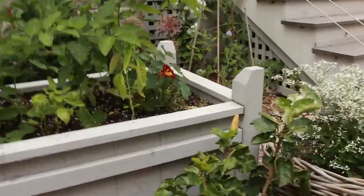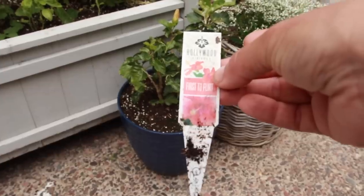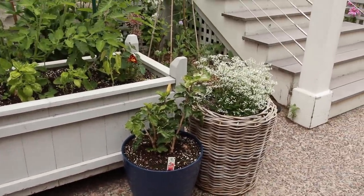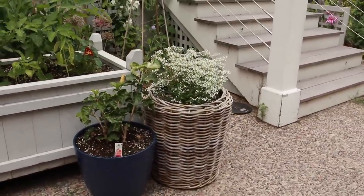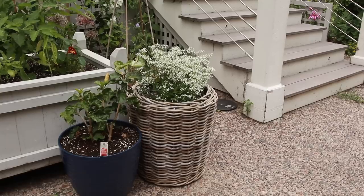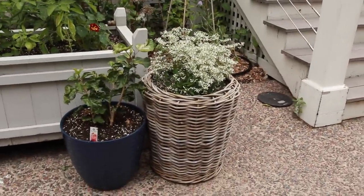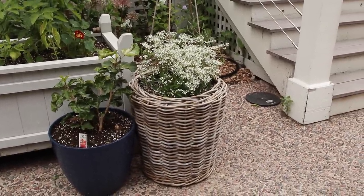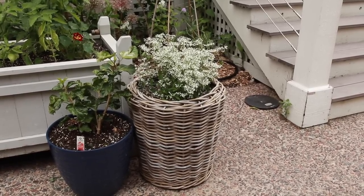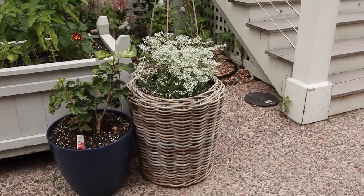I'm doing a lot of clustering of pots this year. Down here I've got a tropical hibiscus I grew inside — it's Hollywood Hibiscus, this one is 'First to Flirt,' a very beautiful one that did great in the house this year. Then I found this beautiful wicker pot lined with a plastic pot, so you don't have to worry about soil touching the wicker. I went with just one single Diamond Mountain euphorbia in there, which I hope will get big and very ethereal — I found that pot at Terrain.